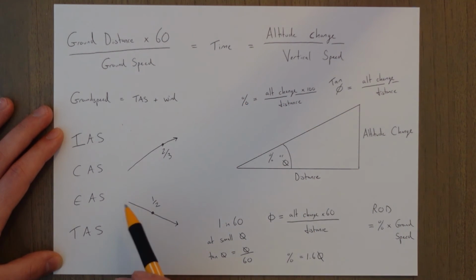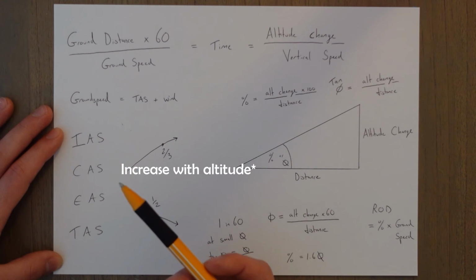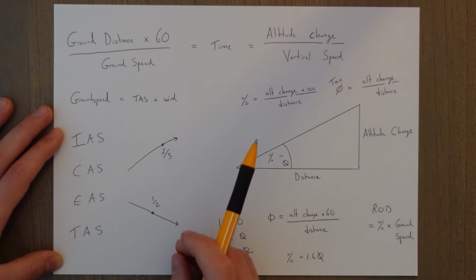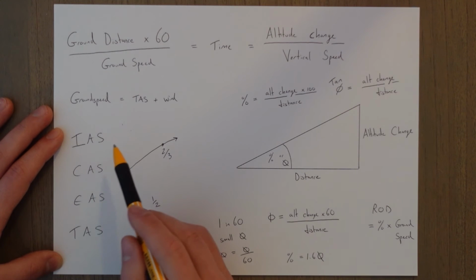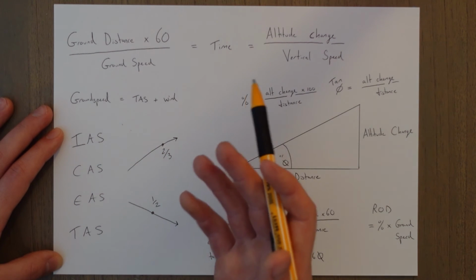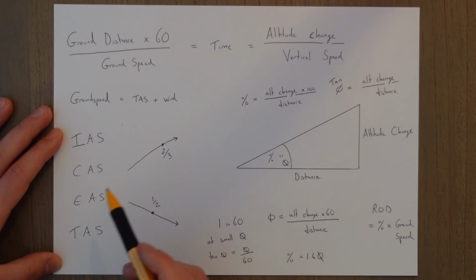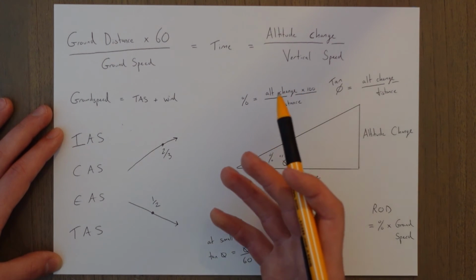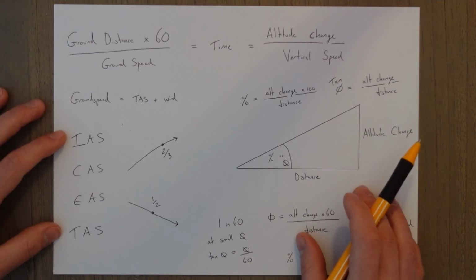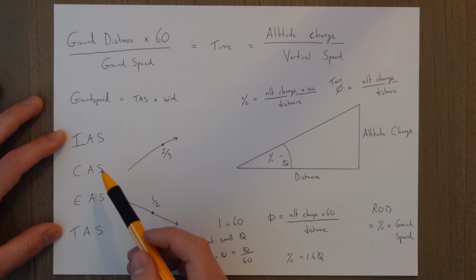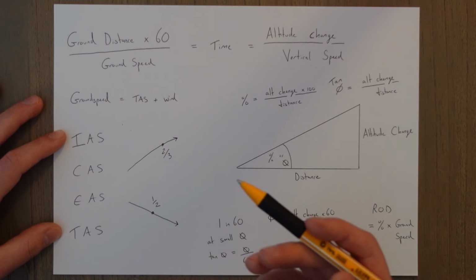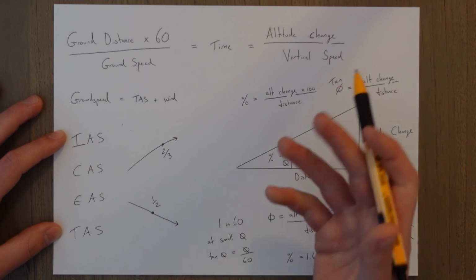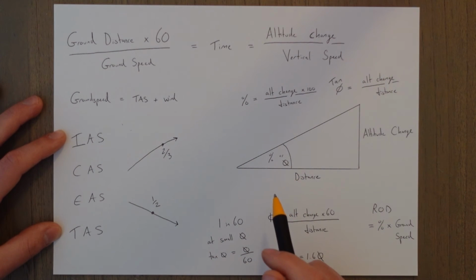The true airspeed is the speed that we're actually moving through the air, and it will increase with altitude if we fly a constant indicated airspeed, which is the speed that we're actually reading from the dial. The calibrated airspeed will be the indicated airspeed corrected for any known instrument errors. And the equivalent airspeed is the indicated airspeed or calibrated airspeed corrected for compressibility effects, which we experience at high speeds. And we can calculate the true airspeed from the calibrated airspeed by using the altitude that we're at and the temperature, and then we plug those values into a CRP5 computer, or as I did earlier, a calculator online.